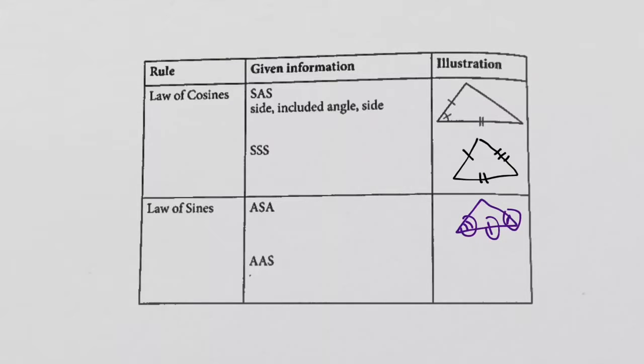The next one is just angle, angle, side. I really like these because it's really easy to find the third angle, and then all you do is find two sides. There's really not too much math to do with these. The illustration for this one is you're going to know an angle, another consecutive angle, and you will know the opposite side.